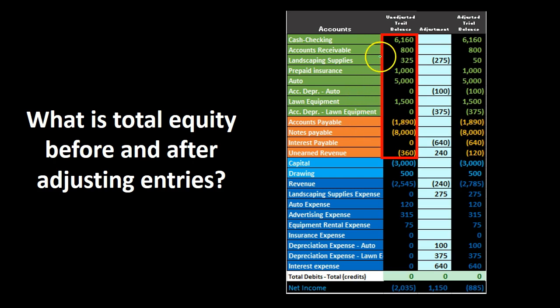We can also see total equity and double check our accounting equation by adding up the assets minus the liabilities. If we have this in the system as assets being positive numbers because they're debit balances, and liabilities being credit balances, so negative numbers, then it will subtract this out for us. And we know that according to the accounting equation, assets minus liabilities will equal equity, because assets equal liabilities plus equity. So in essence, if we take the assets minus the liabilities in the top half, it'll equal the credits minus the debits, capital minus draws plus revenue minus expenses, on the bottom half.